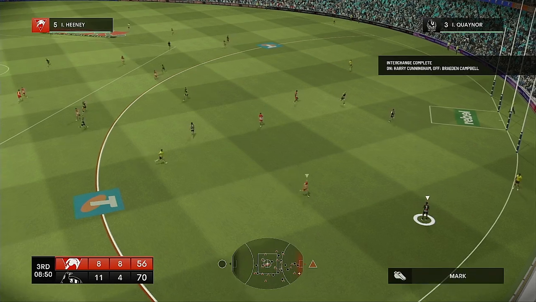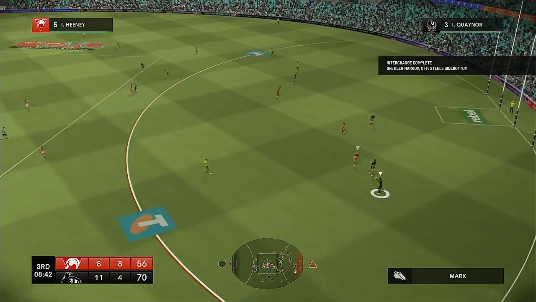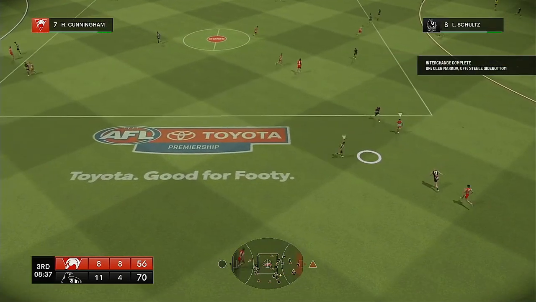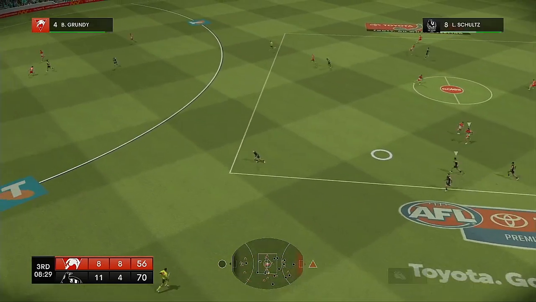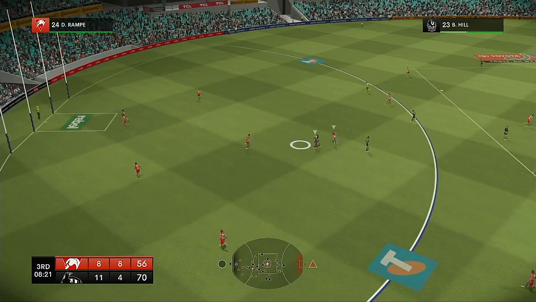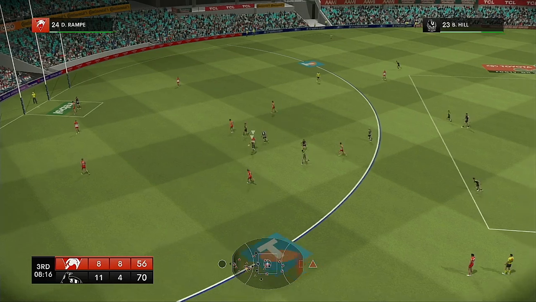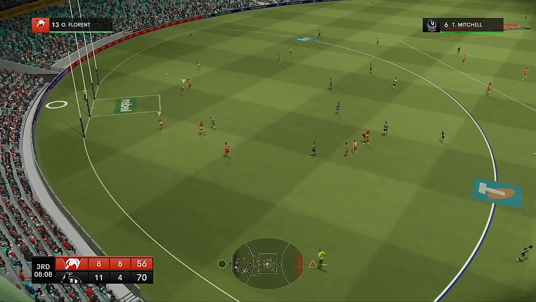He's off. Maynard to bring it in. The kick is precise. Cox with a chance to relieve the pressure. Quaynor. DeGoey. Normally delivers. Schiltz. Just has to hit a target. Punched away. Hill. Fighting tooth and nail not to give up a goal.